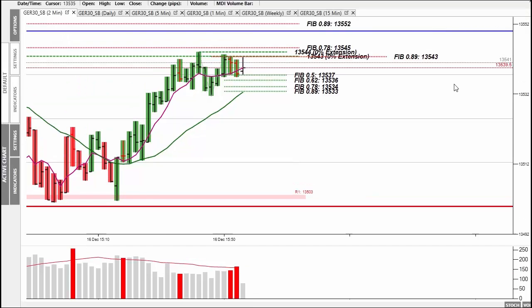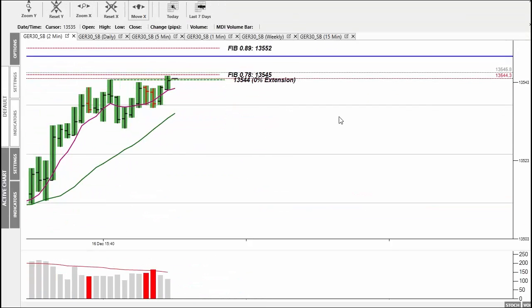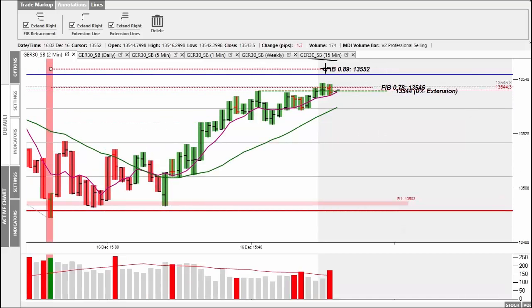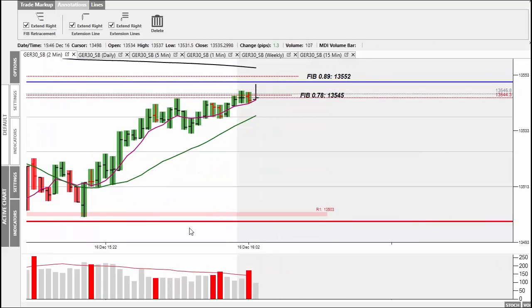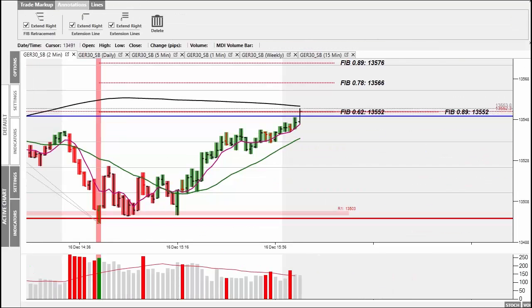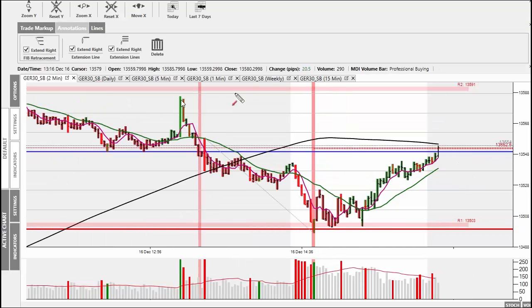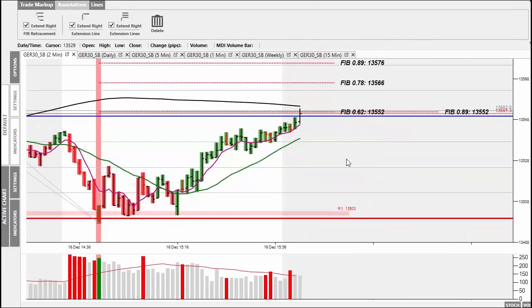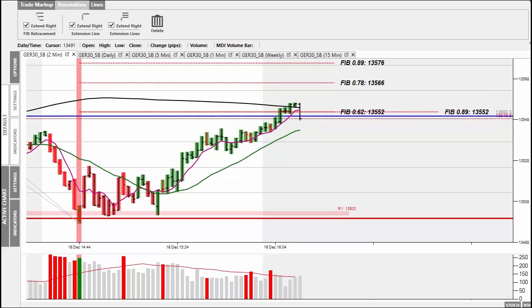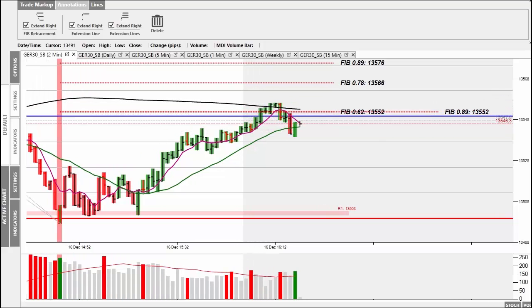So now I'm going to wind it through, and you'll see the market doing precisely that, trading to that 78%, which we'd marked up earlier, and then attempting to move higher up to the 89 and the 200 MA, which is a 62% retracement. I'll just bring this back from this high that we had mid-morning to this low, projected up, gives you this area where the market actually stopped, and we see some profit taking coming in, which is just after the 4 o'clock move there.